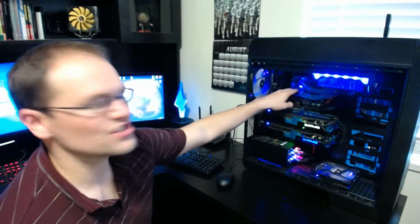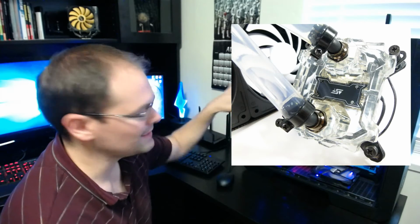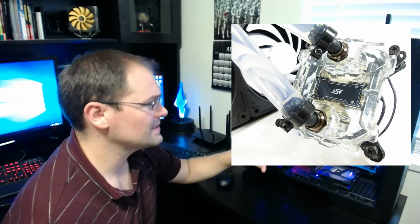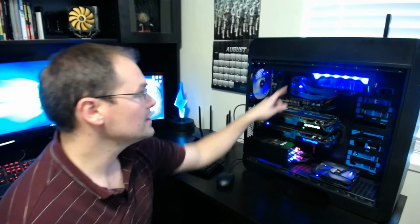We don't have that here, but because this is just a block and not a combo block and pump, it wasn't that hard. Recommendation, grab a little Scotch tape, tape the backplate onto the back of your motherboard so it won't fall out, then you can just screw it right in. You can hand start these first few bits of screws just to hold it in, then use a screwdriver to screw it the rest of the way in. So that is not very hard.